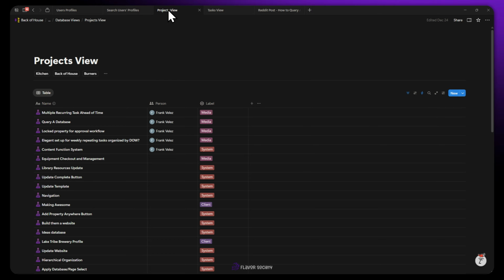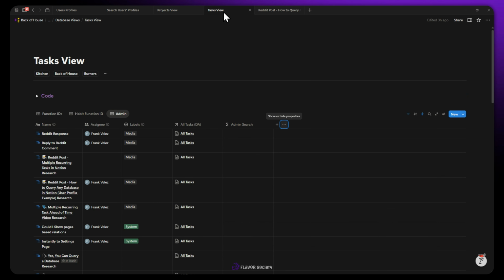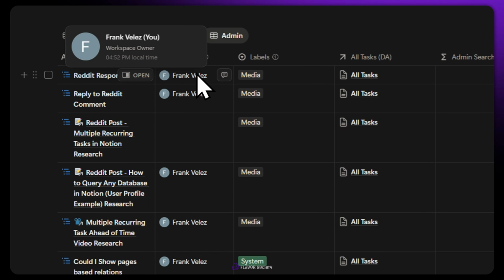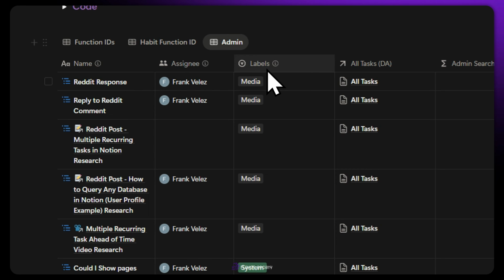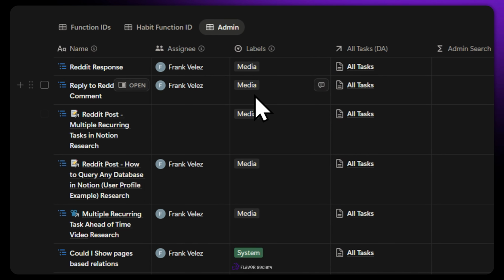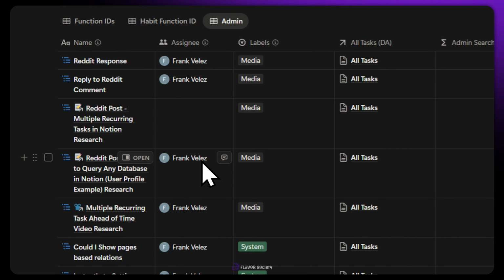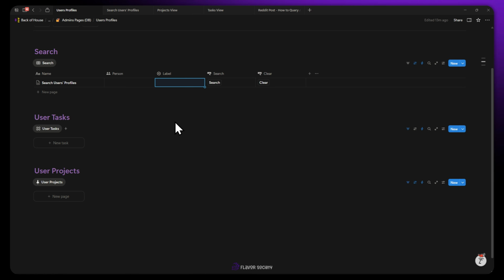And you'll see, in the projects database real quick, I'm just going to show you that I have these five projects linked to myself, and four of them have the media type. We're going to go into the tasks, and you're going to see the same thing. We have these six pages attached by me, and then five of those will also be attached by media, and four of those will be attached by media and my name.